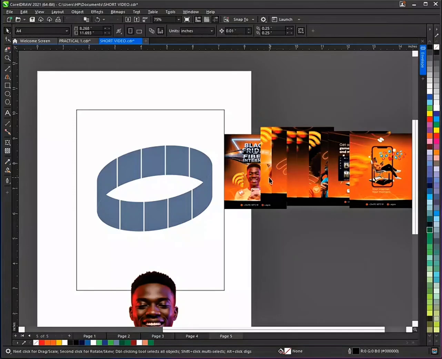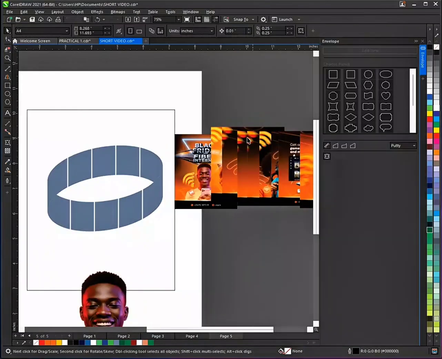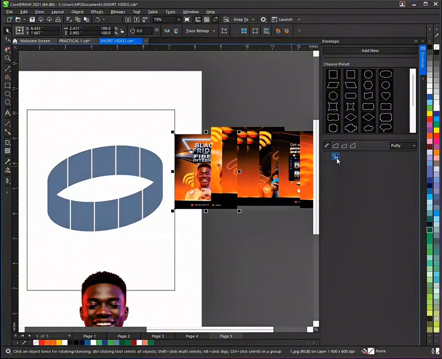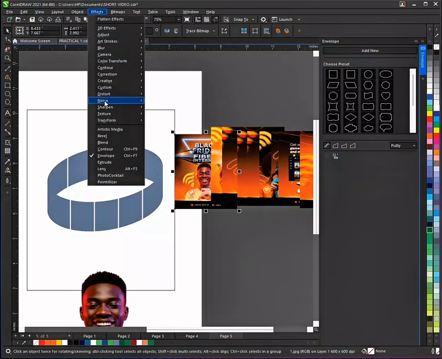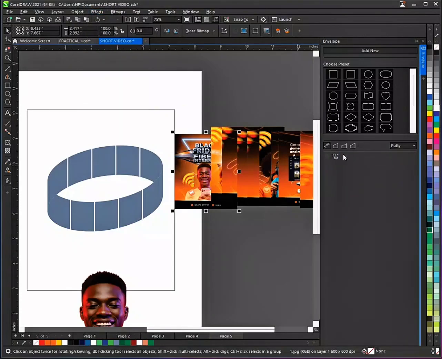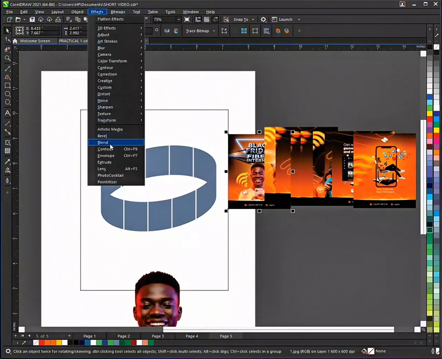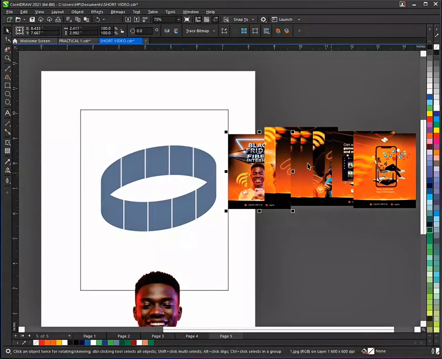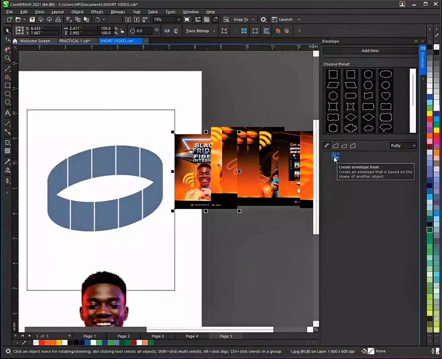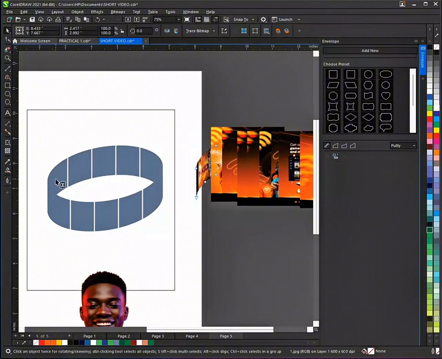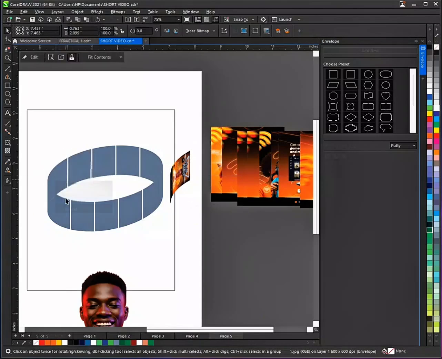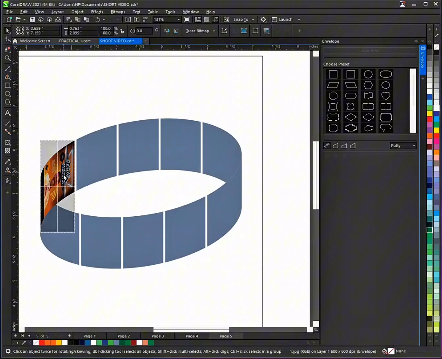The first thing, I'm going to use an envelope for this. I'm going to copy this property here. To get your envelope, you go to Effects, then click on Envelope, F12. It's going to show you here. Then let me bring it back, envelope. First thing, copy, create envelope from where? From this. I'm going to click on this here, as you can see. Then I'm going to PowerClip this.